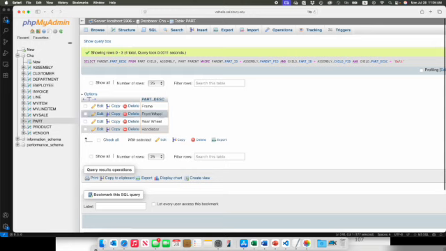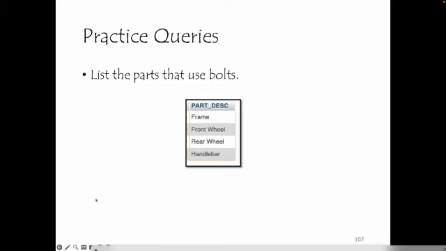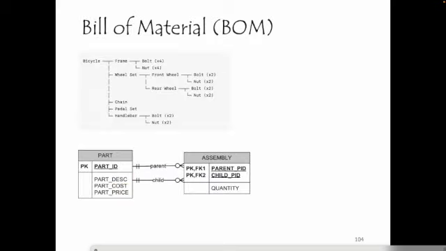So here is the result. These are 4 items, actually parent parts, that use boards as a child part. So even for this kind of a little bit more complex query, if you understand the conceptual model well, like a part, conceptually we use this as parent and child. It's very similar to a typical one-to-many relationship with an associative entity.